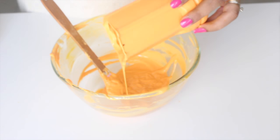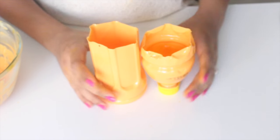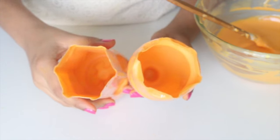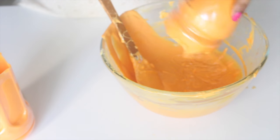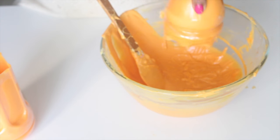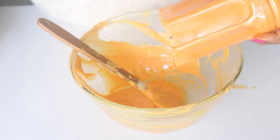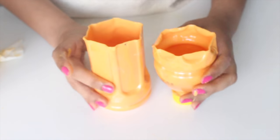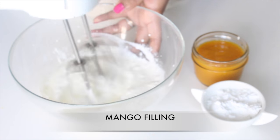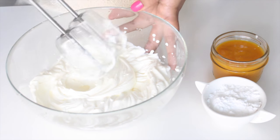Once you're happy with the single coat, put it in the fridge for 10 minutes before doing the second coat. Once out of the fridge, do the second coat again — pour in the chocolate, twist it around to coat completely, then tap off the excess. Repeat the same for both parts. Now put it into the fridge to chill completely so the chocolate sets.